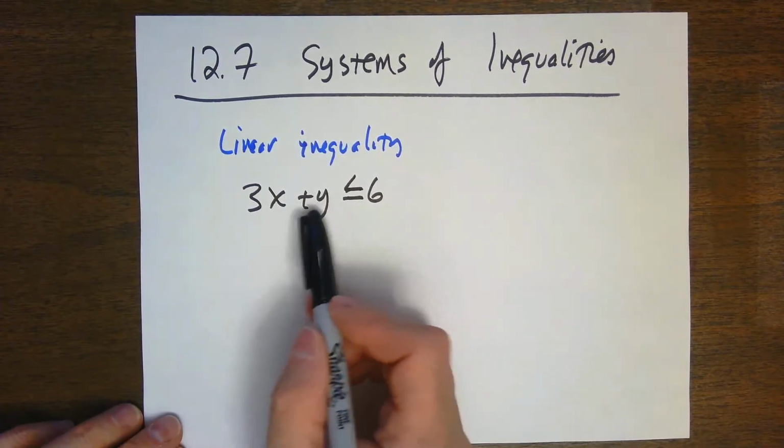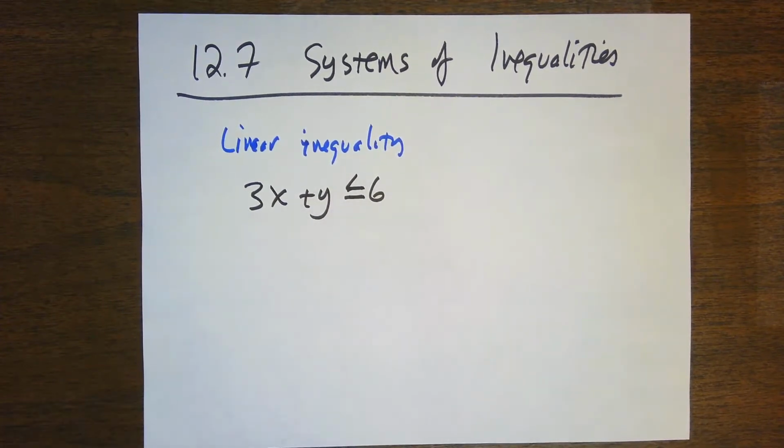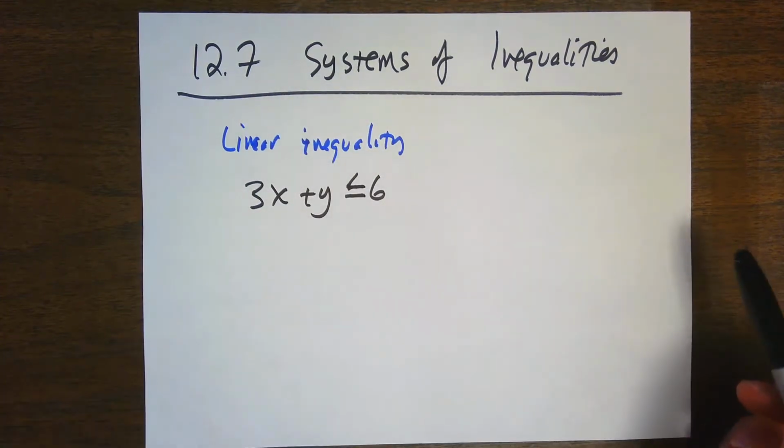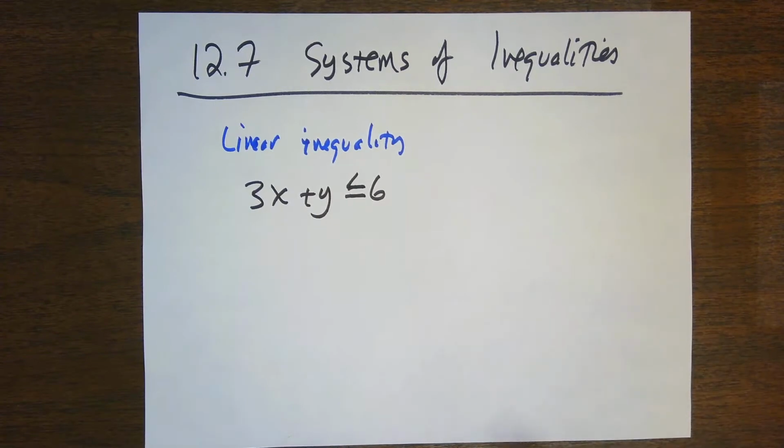And I want to solve this. I want to graph this linear inequality. Now, we graphed these before, and I kind of hinted way back when at what a system would look like. And we put one on the board and kind of briefly talked about it, but we really didn't do much with them. Well, here's where we're going to do a lot. Here we're just going to look at systems, and then in 12.8, we're going to actually create the systems that we're going to graph. Here they're going to give them all to us.